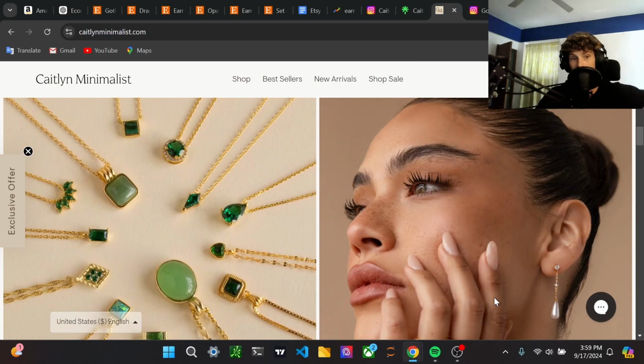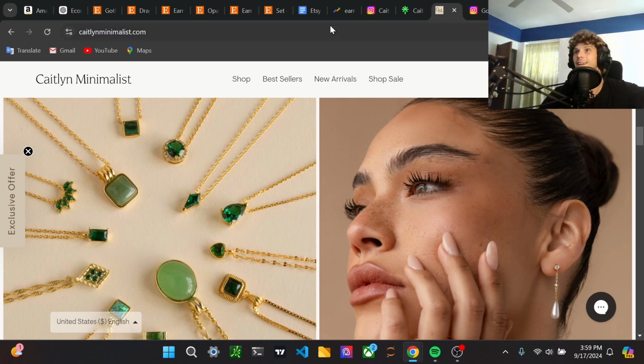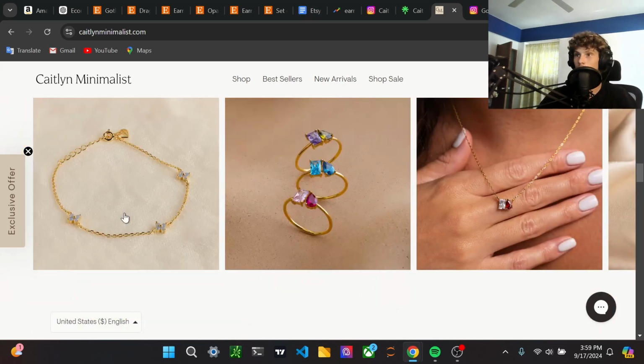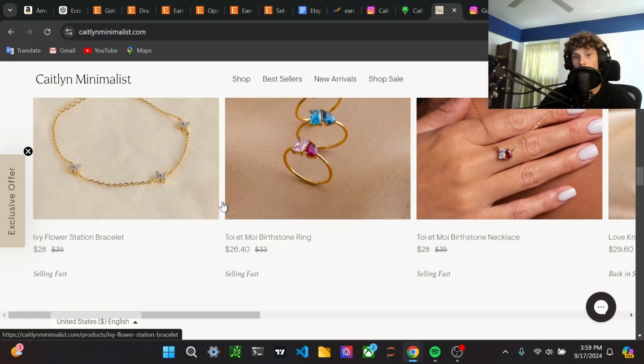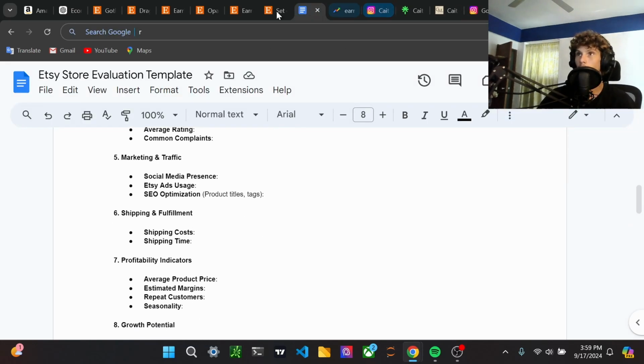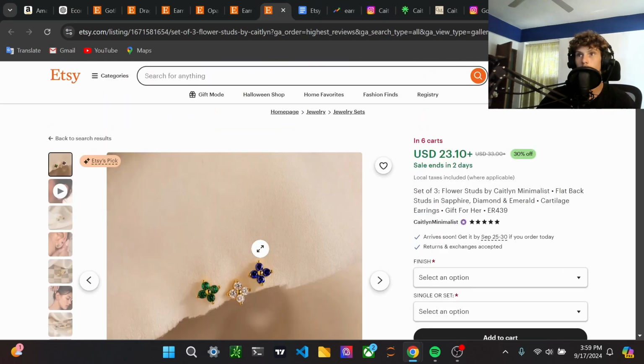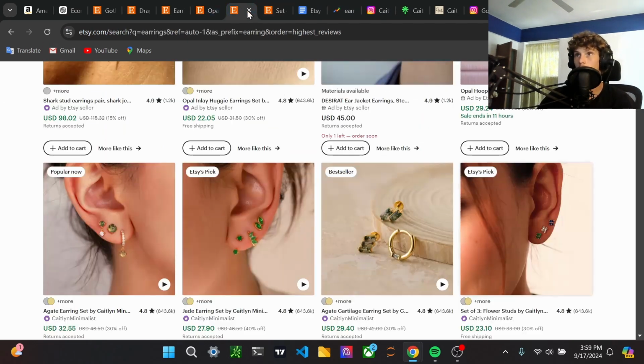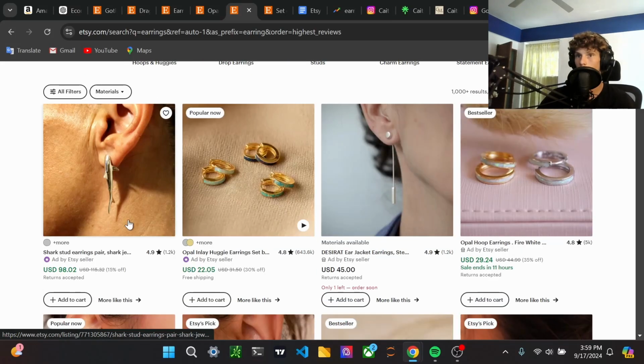Obviously, Caitlin is making some serious cash. Okay, it's that simple to see. She's able to invest in her website. She's able to get new photos and have models for her jewelry. So that's really cool. So let's compare shipping. All right, I wonder if Caitlin's store says maybe how long it will take to get one of her products.